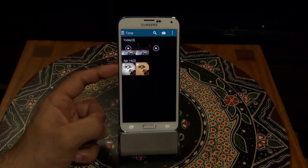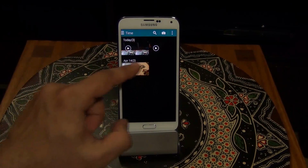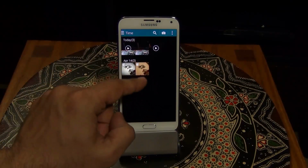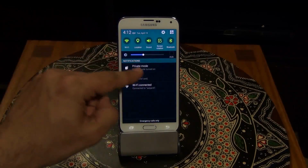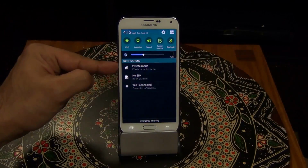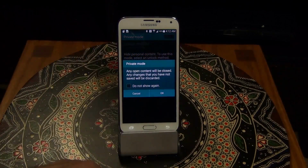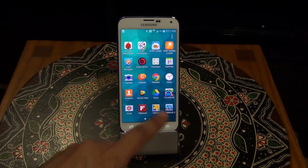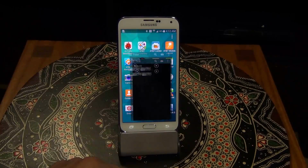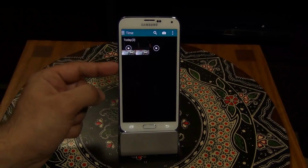Okay, so now these guys are private items. I can see them right now because the private mode is turned on. To actually hide them, you have to turn the private mode off. So let's go back into private mode. You can scroll down and go straight through here. Tap this. If I turn this off and I say OK, and if I go back into the gallery, those two pictures are gone. Okay, they're private.